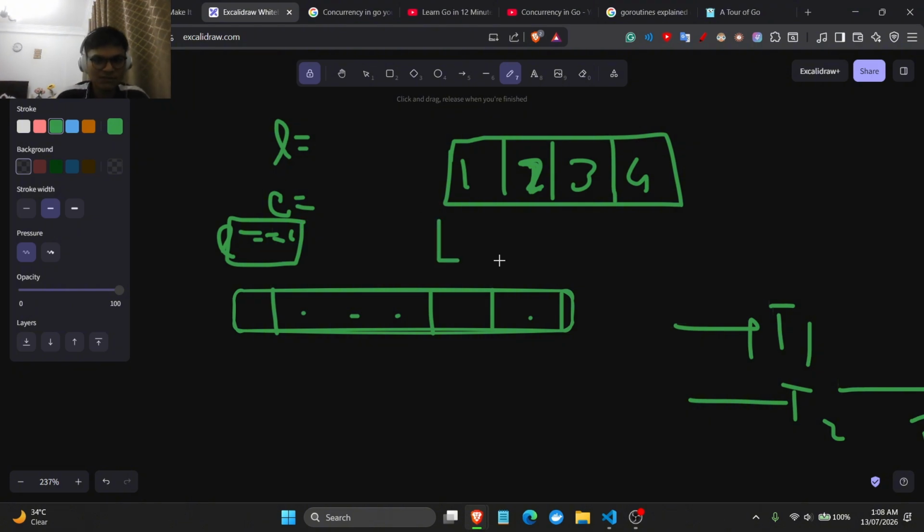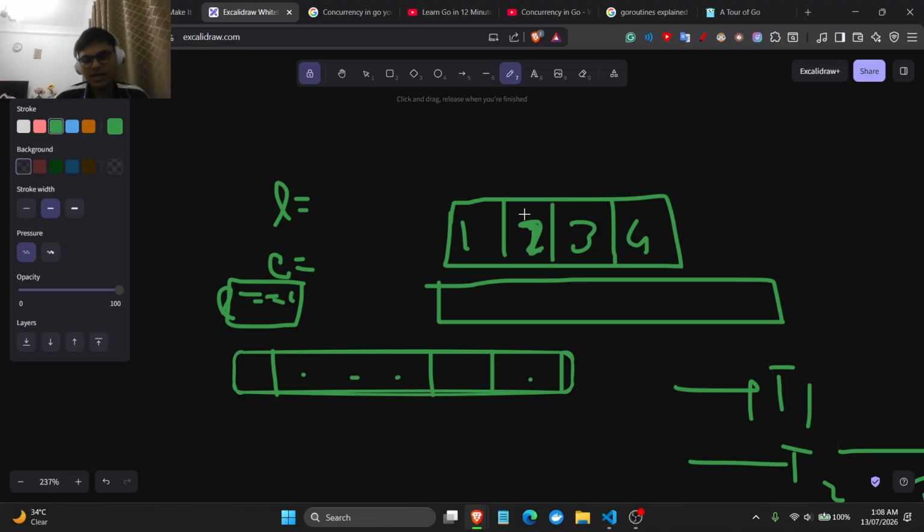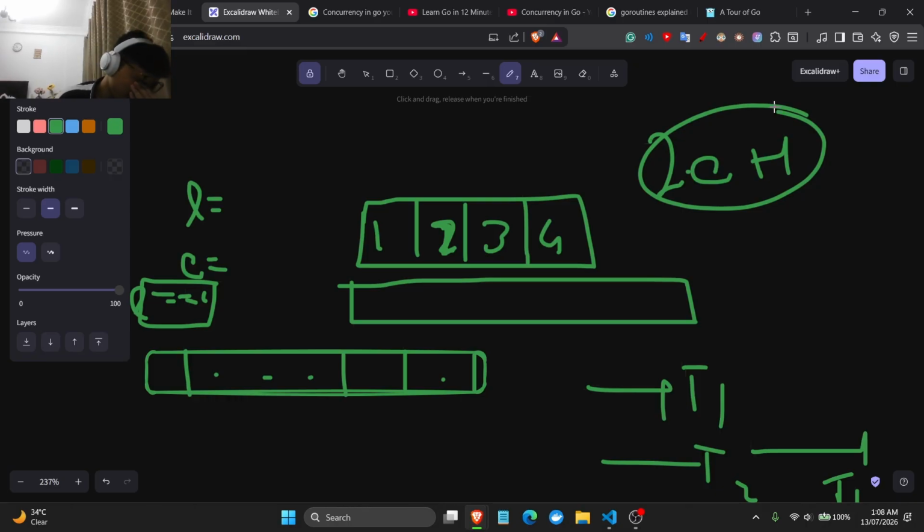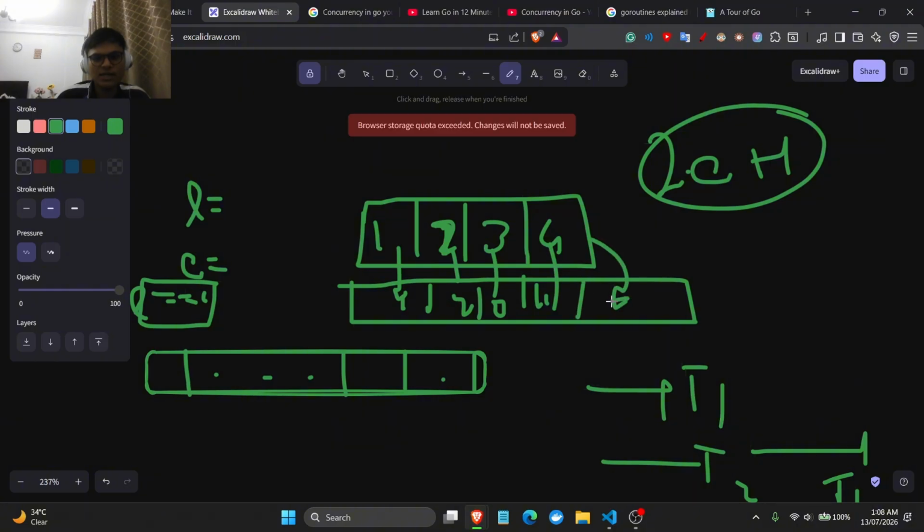So what it does is it creates a new array, and in most programming languages they double the capacity plus 1. I think that's what Java does for their string buffer implementation, if I'm correct, and they just copy over all of the previous values and put in your new value. And you would say, well, this is kind of slow because this is an O of n operation, right? Because you have to copy all of them and then do it. Yes, you're right. This is an O of n operation.